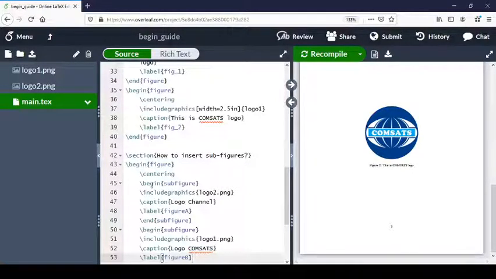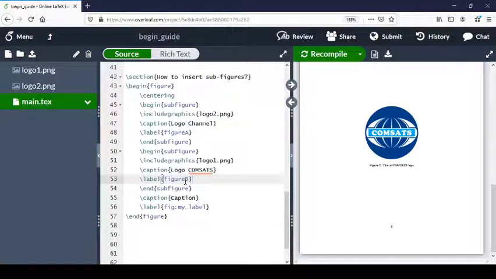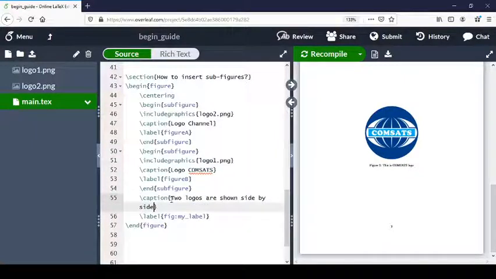Whatever label you would like to assign, you can have it, but make sure that the label to a particular figure is unique and is not repeated for other figures. For the main figure, I can change the main caption. I can say 2 logos are shown side by side.